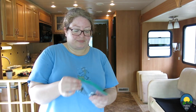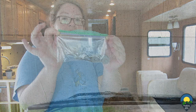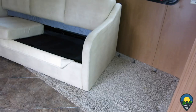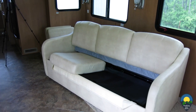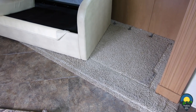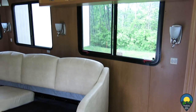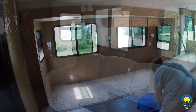So here's a tip. When you're gonna reinstall your couch, save your hardware in a ziplock bag. We got the couch out, got the seatbelt things out, hoping to be able to replace the floors in the next week. We're gonna go take the dinette away and come back and reassess what we wanna do next.